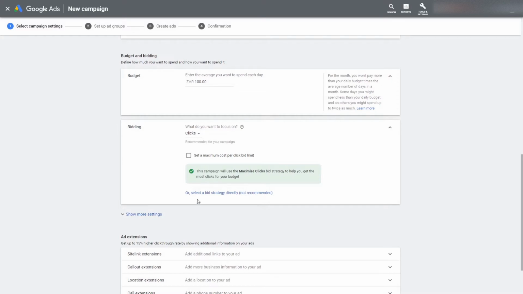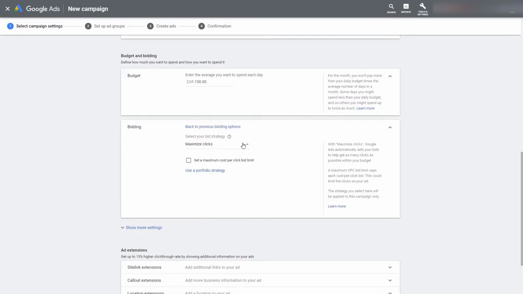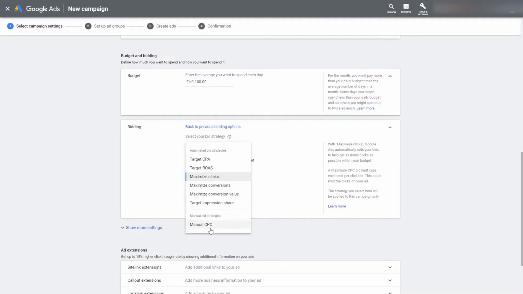So I'm going to select bid strategy. And when I click on this arrow, you'll see there are a lot of strategies to go through. What I'm going to do in this video is give you a breakdown of each and every single strategy so that you know what to pick when you are running a certain type of campaign.